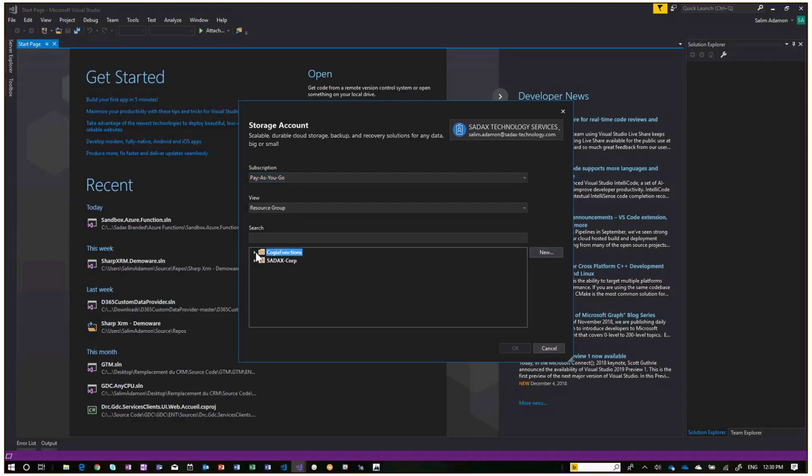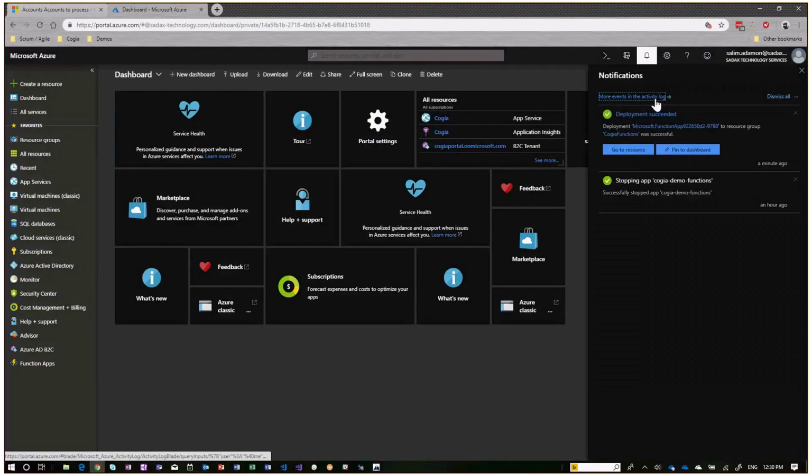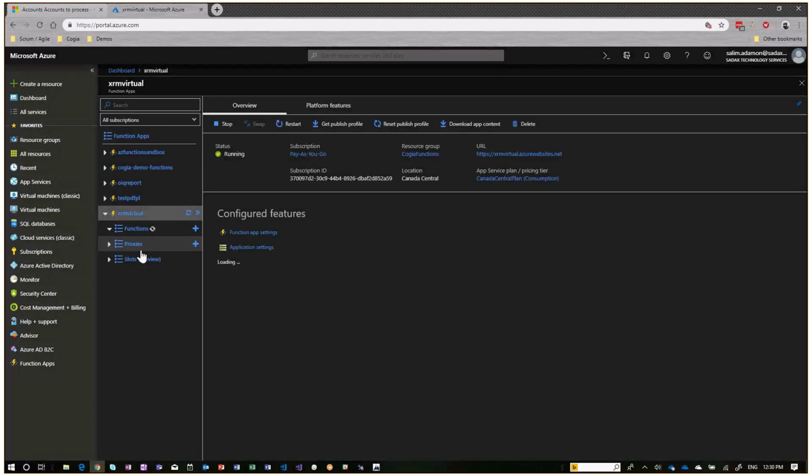There we go. So I've got my functions here. Let's see if the one that I was working on was created. It hasn't been created yet. I'm going to go back onto the provisioning to see where we are at. Function apps. So this has now been successfully deployed. This is the function app that I was referring to. So you can see that in my environment, I have a few of them here. I want to work with this one here.